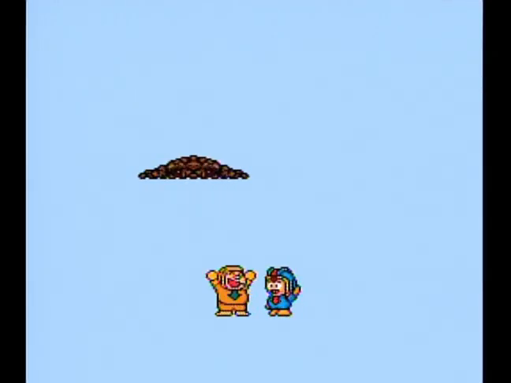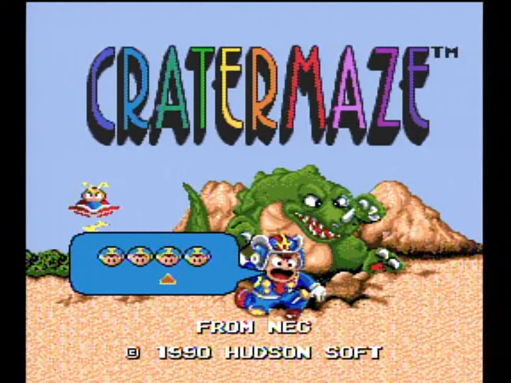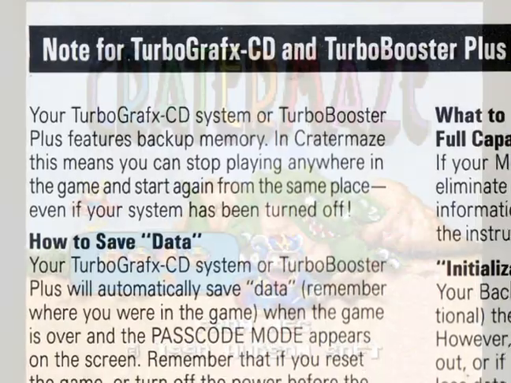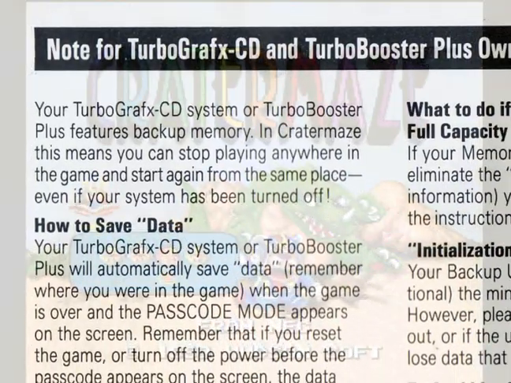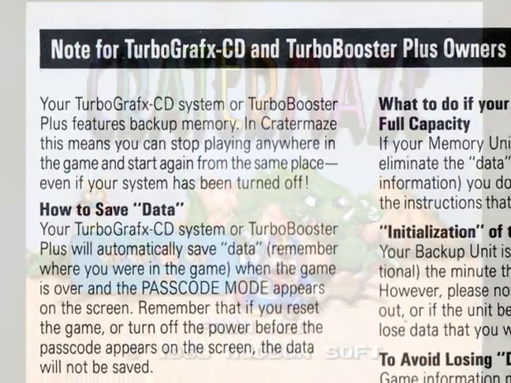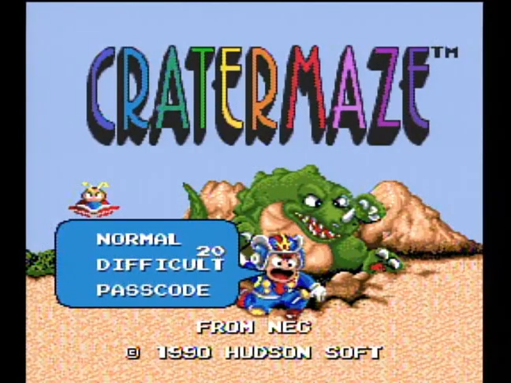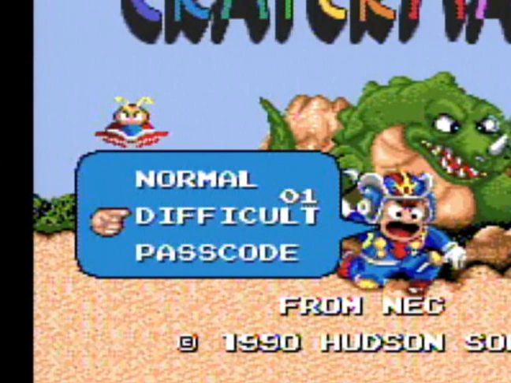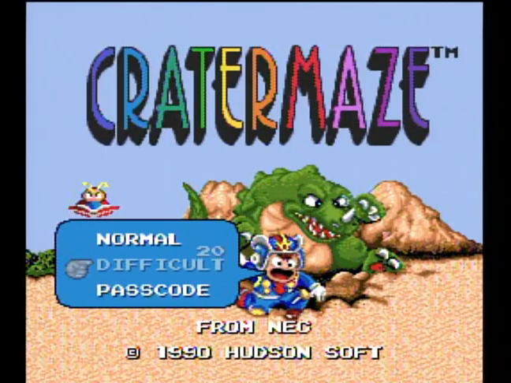The game utilizes a passcode system, or automatically saves your progress using the internal memory of the CD-ROM or Turbo Booster Plus. You can select the last stage you completed or backtrack to previous ones. This selection also gives you a chance to play them all in difficult mode.